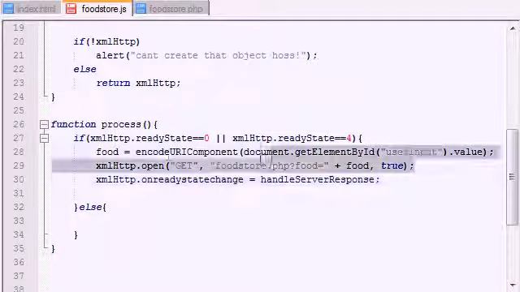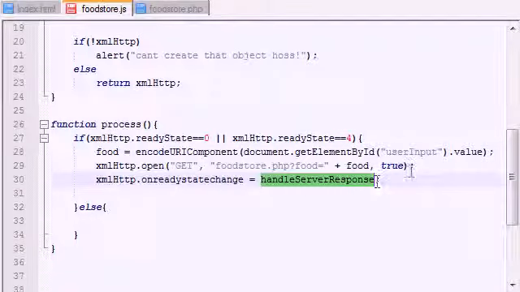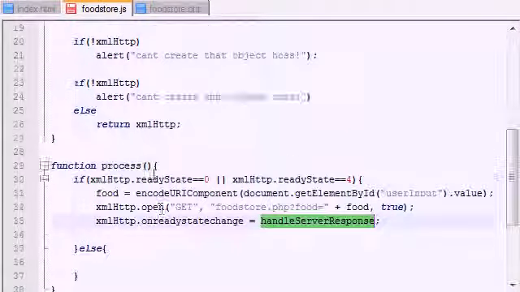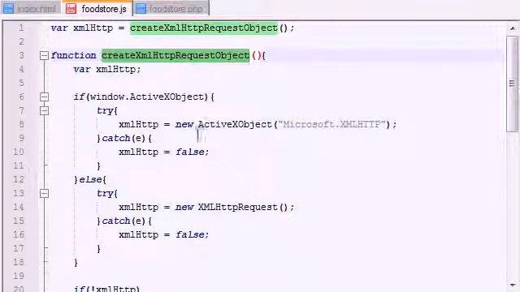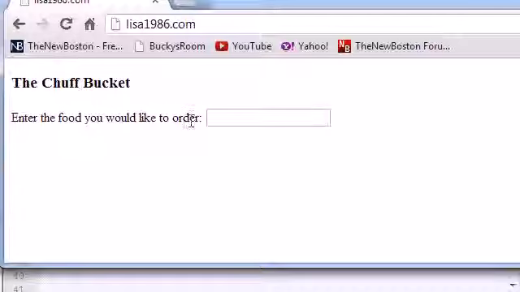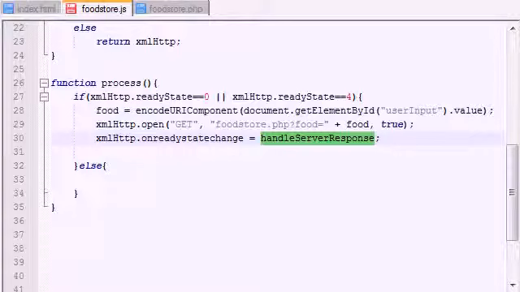So we're going to send it this request, and whenever it responds, we want to do something to our web file. So basically, what process is going to do is it's going to communicate with the web server, and what this function is going to do is it's going to do something cool to the user's web page. So that's the three functions you basically need. One creates the object for communication. The second one communicates with the server. And the third one that we're going to be building in a little bit, that's what's going to either update your web page or create an element or do something cool. And that's basically the three parts of AJAX that you always need.